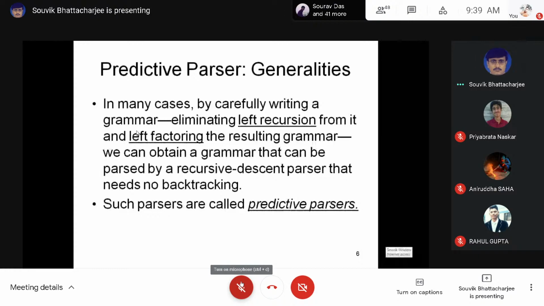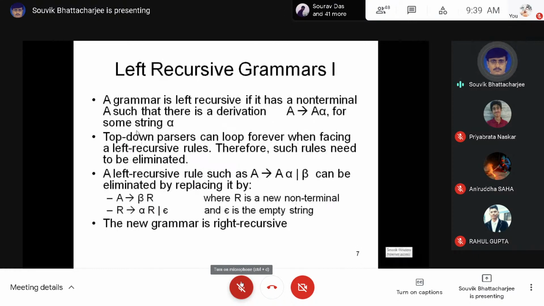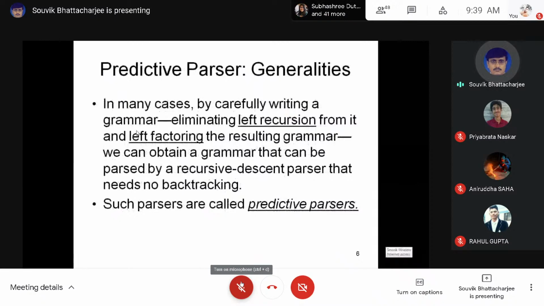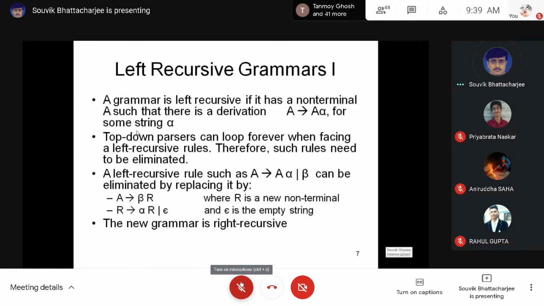Now, before going to the details, the predictive parser works after removing the left recursion as well as the left factoring. What is a left recursive grammar? You just see. A grammar is left recursive if it has a non-terminal A such that there is a derivation A produces A alpha, where alpha is some string.